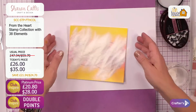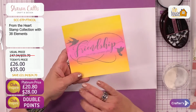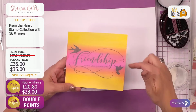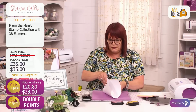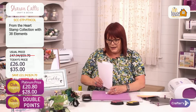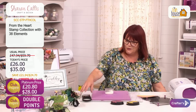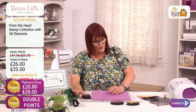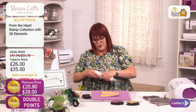I know. But all I'm going to do is just drop that off, give it a little tap. Because I've used the anti-static bag, it shouldn't stick anywhere else than the way it needs to. But before I get my heat gun, and before I do a Debbie faux pas like I normally do, I'm going to pop that back in there like a good girl that I am. And then I'm going to just pop the top on as well. So now what we'll do is we'll heat set this. So heat gun, Debbie, yep, you've got your heat gun.